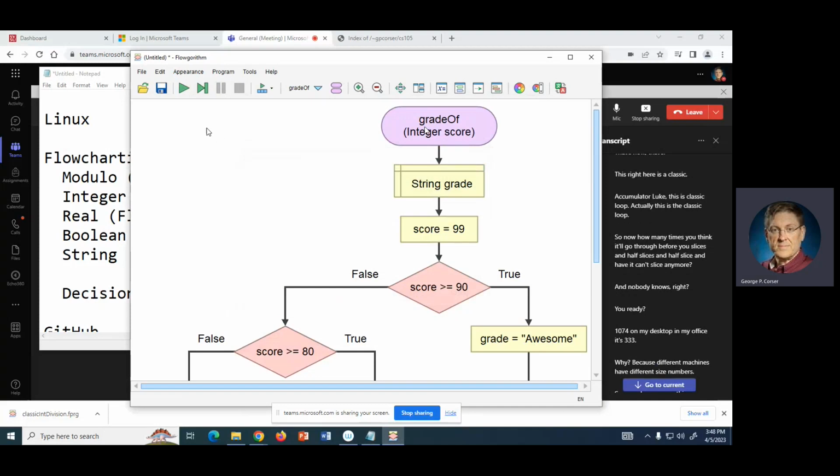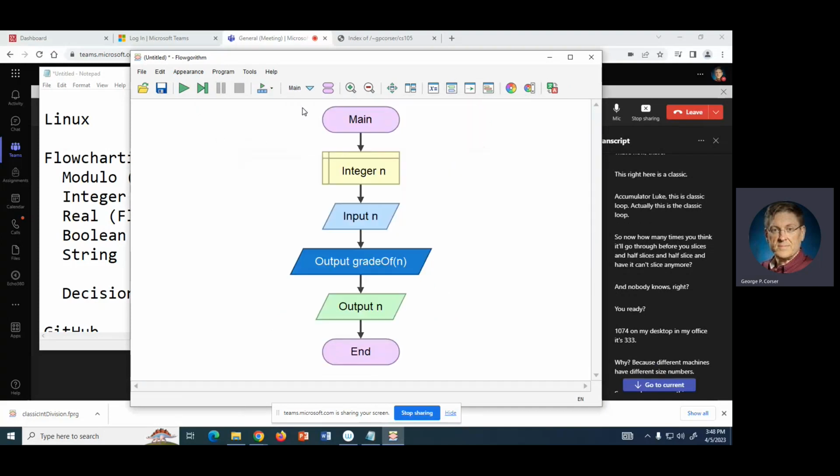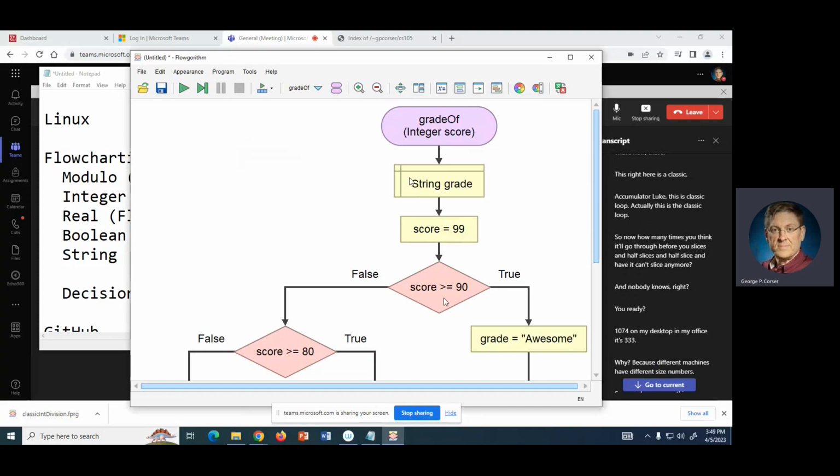Now, when I'm in the main function, I'm using n. I'm giving it the value of n, whatever I type in. Let's suppose it's 85. N stays 85 in this function, in this level of the program. So when I go into this function here, the n is no longer called n, it's called score, and it's treated as a whole other variable. And when that function ends, it just dies. It just goes up in smoke.